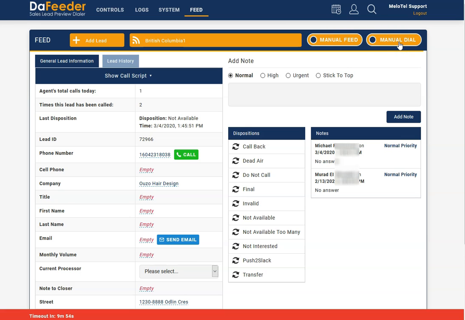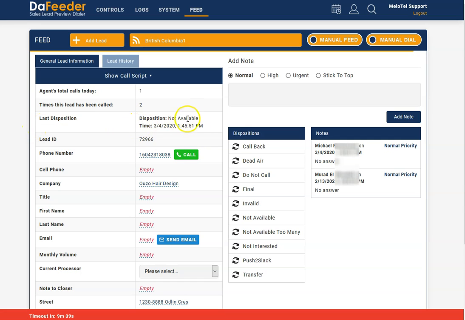Mainly what it means is that when a lead is presented, like it was here for me, it will automatically dial the number instead of requiring me to click the call button. So the call button, all it does is initiate the call to the phone itself, and that's how we do the integration to the telephony.